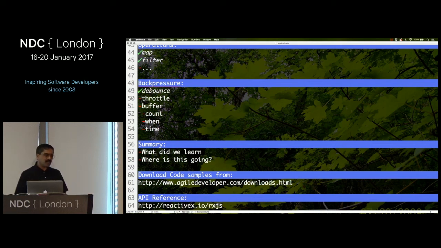So back pressure, the key thing to keep in mind about back pressure is there's no one right way to do it. So you need to handle it based on the realities of your project and application. There are back pressure drop, which will just drop the data if you're too busy. Or back pressure buffer, it'll keep buffering the data when you're busy, and then when you have less load to process, you can process and empty the buffer.